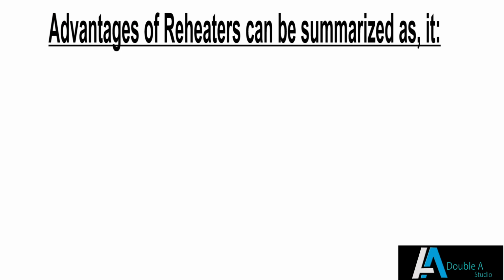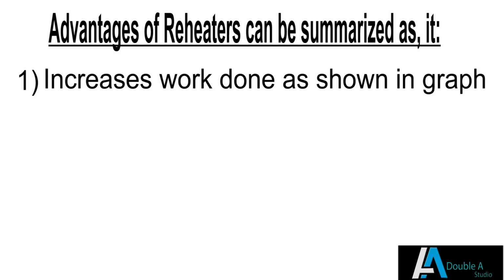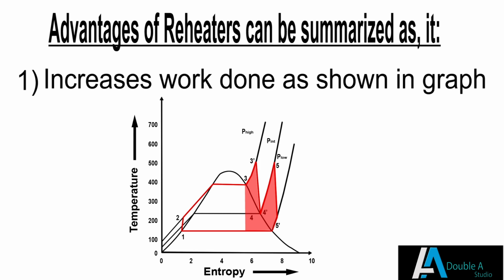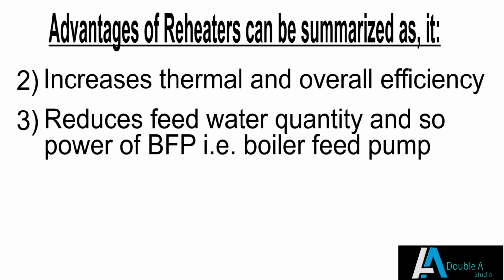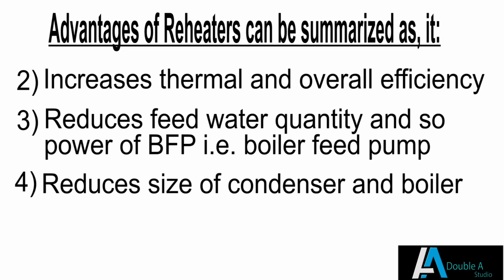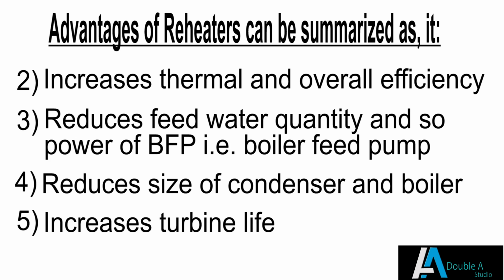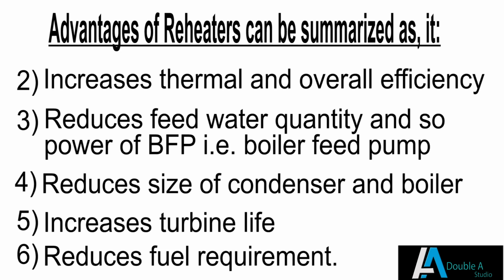So advantages of reheaters can be summarized as: it increases work done as shown in the graph. It increases thermal and overall efficiency. It reduces feed water quantity and so the power of BFP, that is boiler feed pump. It reduces size of condenser and boiler. It increases turbine life and reduces fuel requirement.